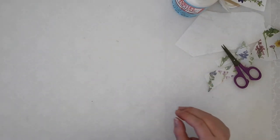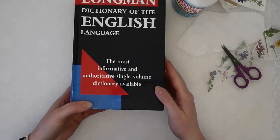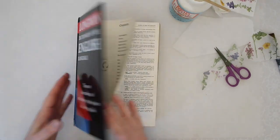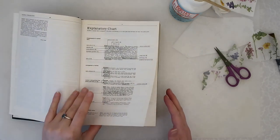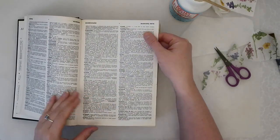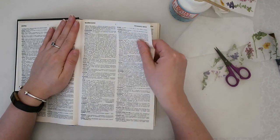So I've got some dictionary pages. In fact, I've got an entire dictionary that my boyfriend's mum gave to me. She was having a clear out in the attic, and I said watch out for any old books and things like that. So she gave me this dictionary, and I thought this would make a fine background to hold some of the napkins.